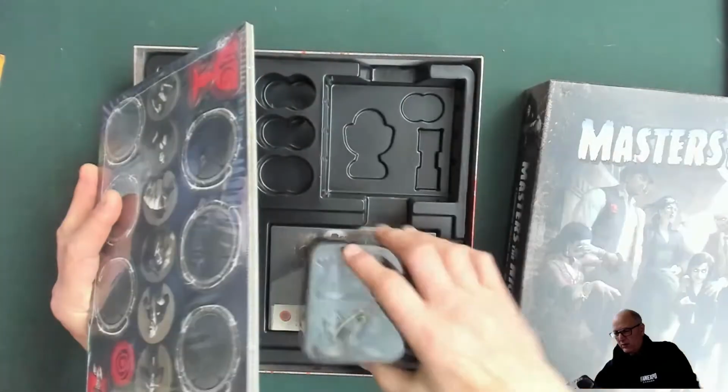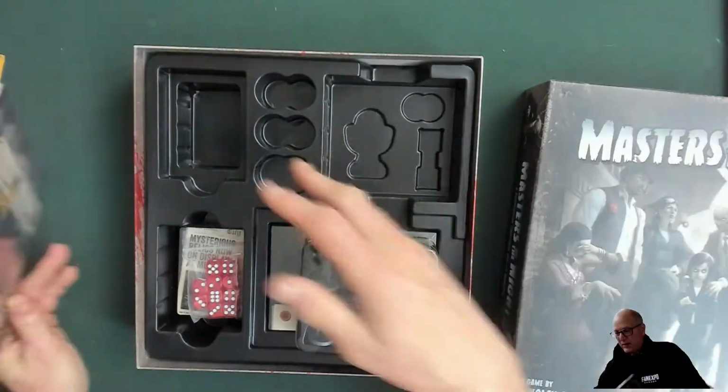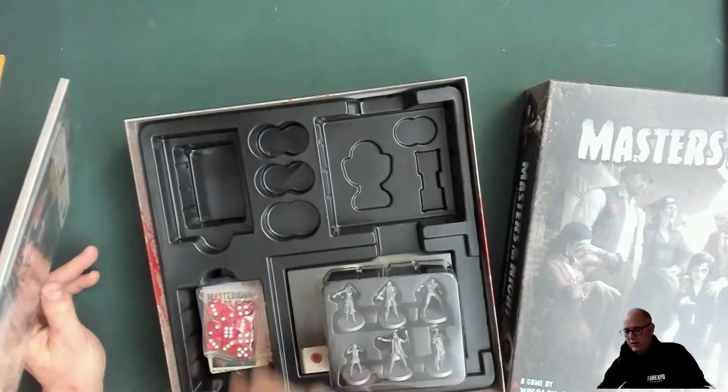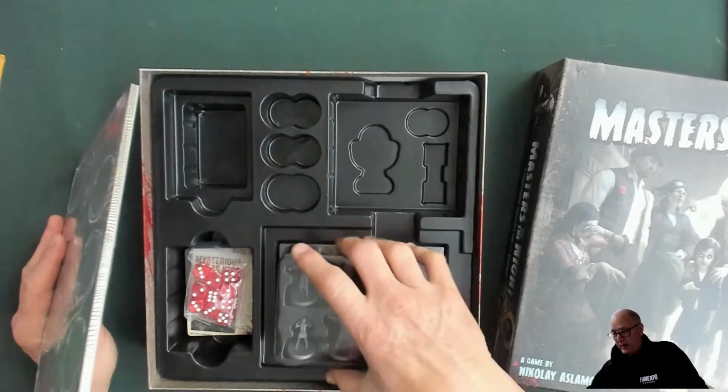Look at that. We got little miniatures, which are great. We got spots, individual spots. So we have a nice little insert for our counters. We have our dice. We have our deck of cards, and plenty of room for sleeves. Very, very nice insert. This was not an expensive game either.